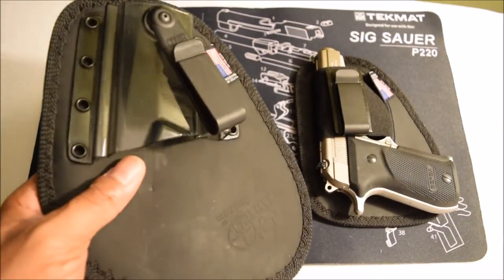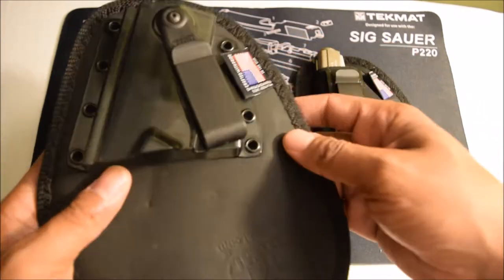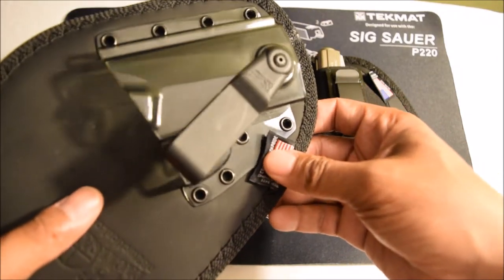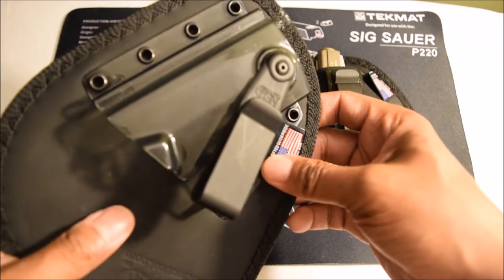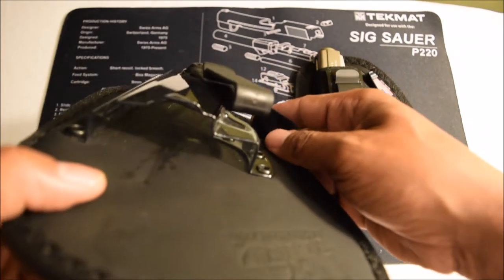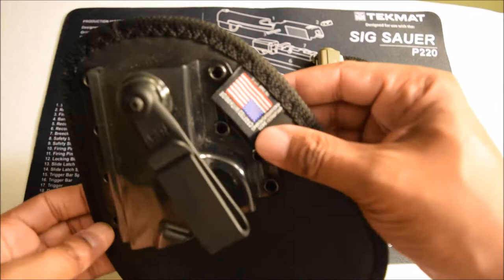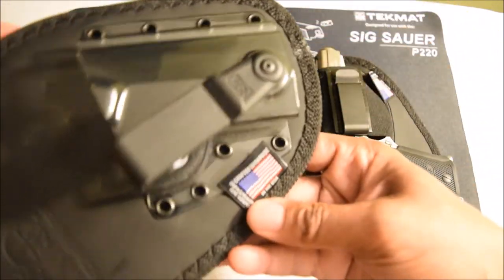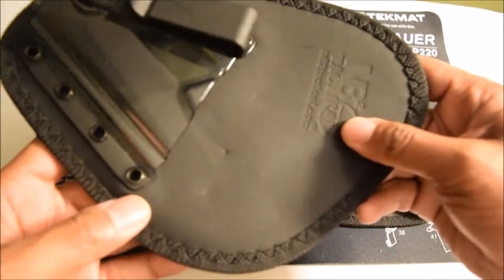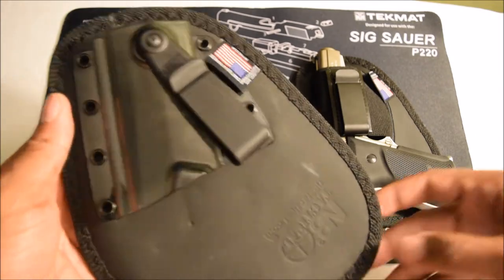This one is very nice and very well made. The polycarbonate shell is held in place by rivets. This is also made to order, so I had to wait a week before it actually reached me. I am very happy with the construction. It's also made in America — I think this company is based out of North Carolina, and I'm not far from there, so it didn't take me long to get the product.